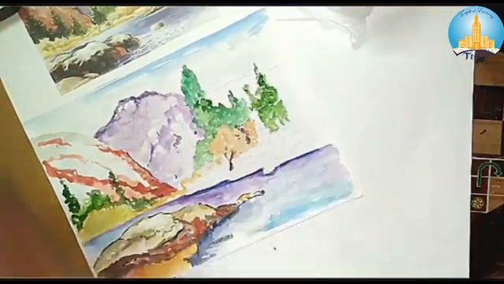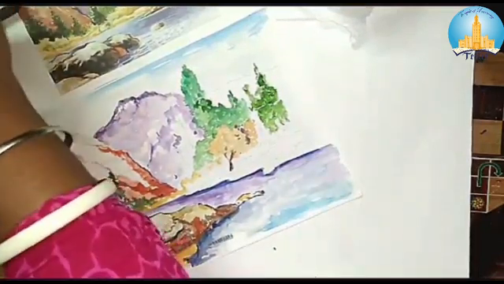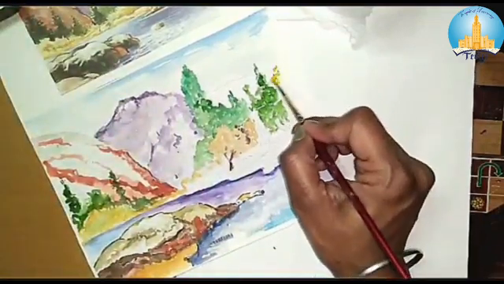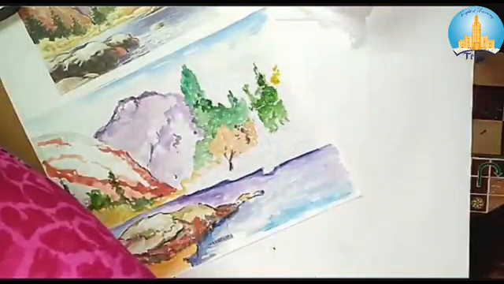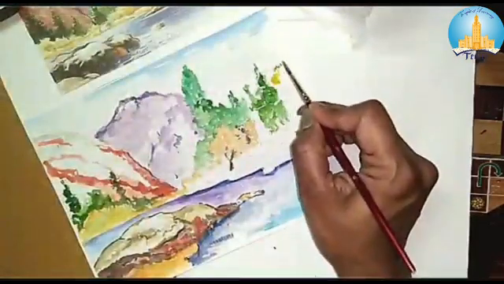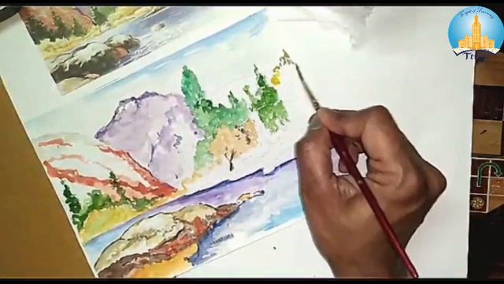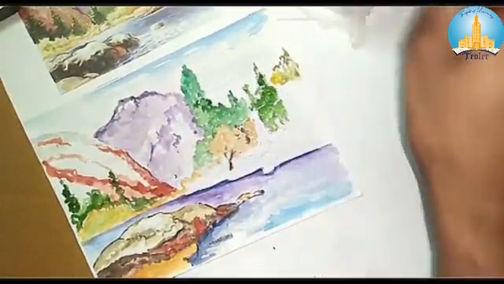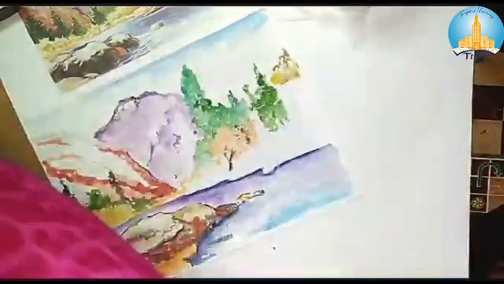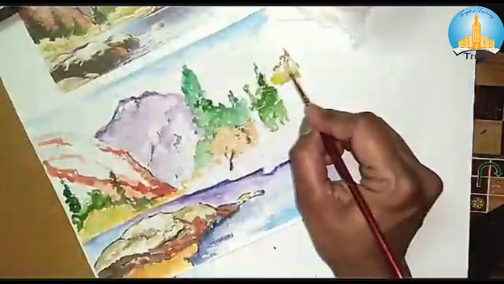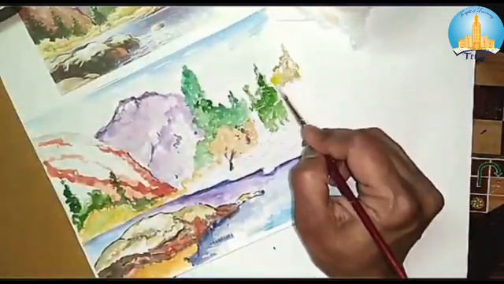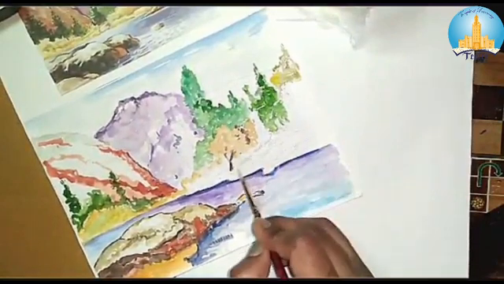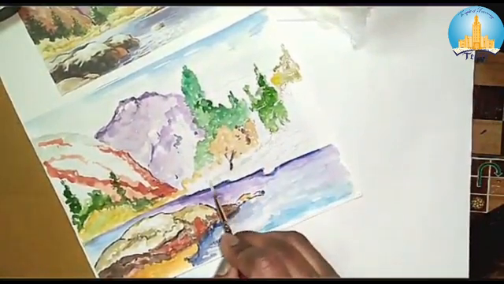I'll add a little yellow, ochre yellow here. And add a little white to give the lighter tone. I'll leave a little white also. Now I'm adding white to highlight. So you can see this white is visible.